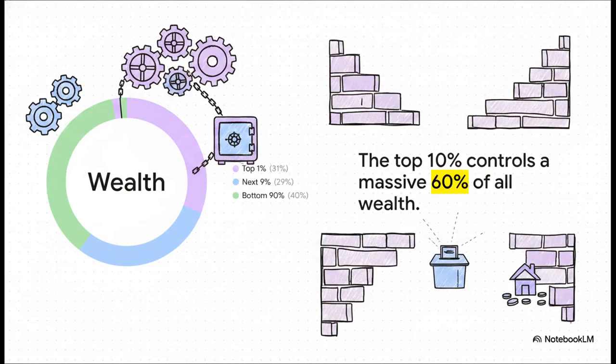So the absolutely crucial takeaway here is that a managed republic predictably yields extreme wealth concentration. When we look at the numbers, the top 1% holds 31% of the wealth, and the next 9% holds another 29%. If you do the math, that means the top 10% controls a whopping 60% of all wealth. That's an economic reality entirely insulated from our everyday electoral rituals. The system essentially manages the public while the wealth stays highly concentrated.